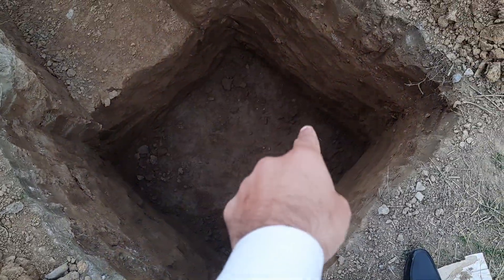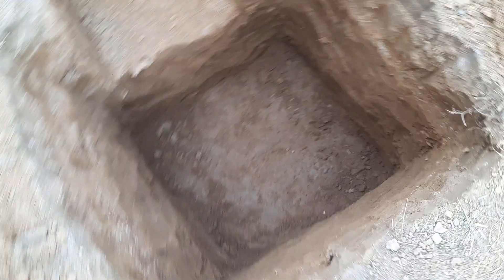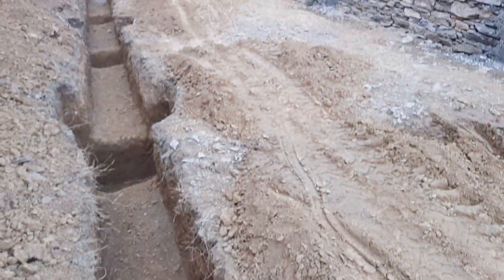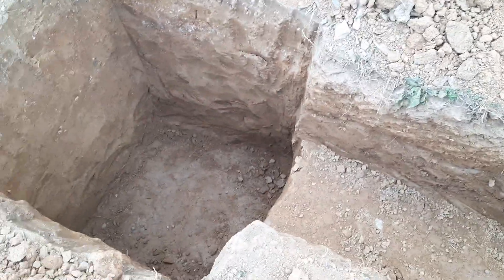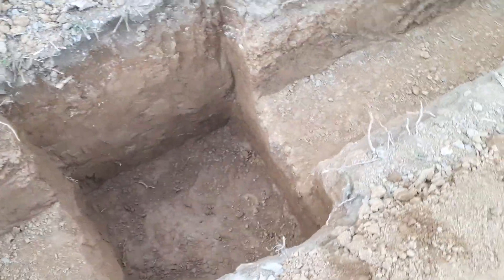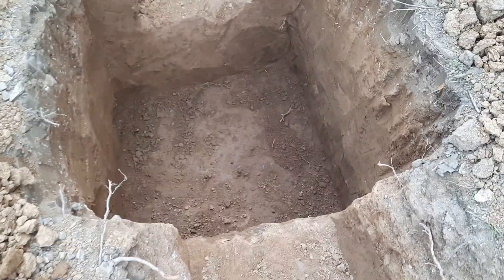As you can see, the size of this RCC footing is 1 by 1 meter and its depth is 1.5 meter. This size of footing and depth is not sufficient for a five-story building. This is a wrong design because they are working without structural design. Therefore they decided 1 by 1 meter and 1.5 meter depth for a five-story commercial building — this is a big mistake for RCC footing.